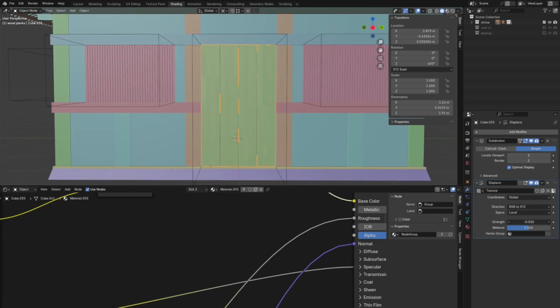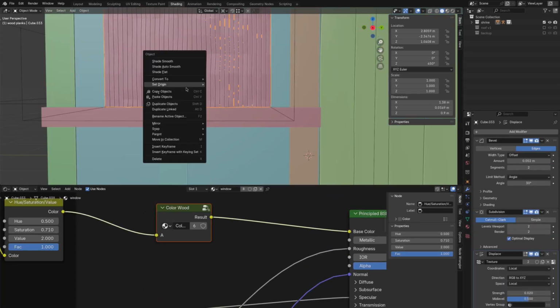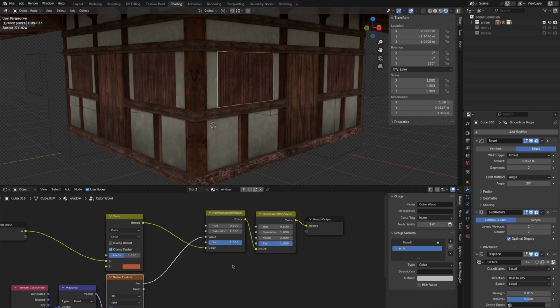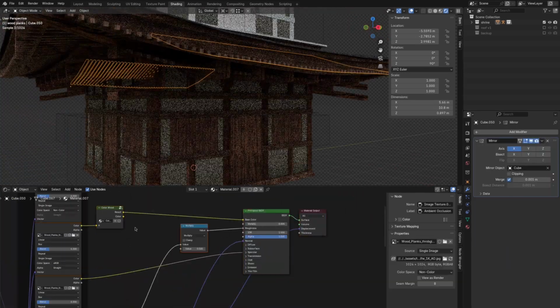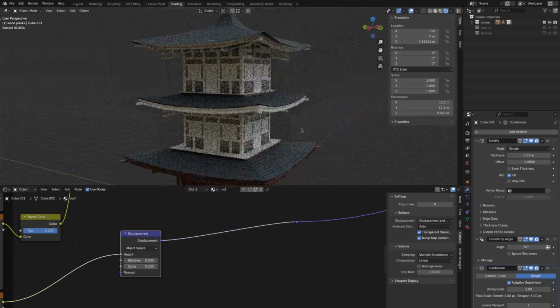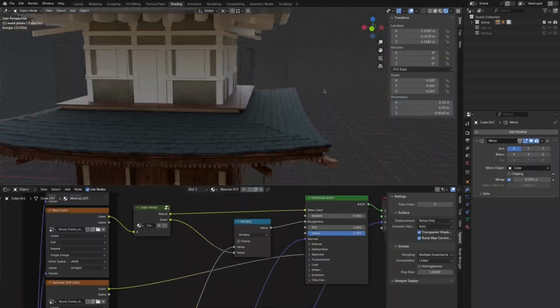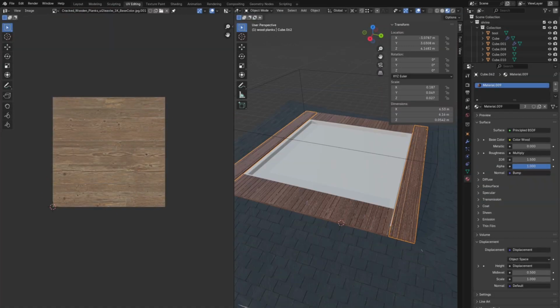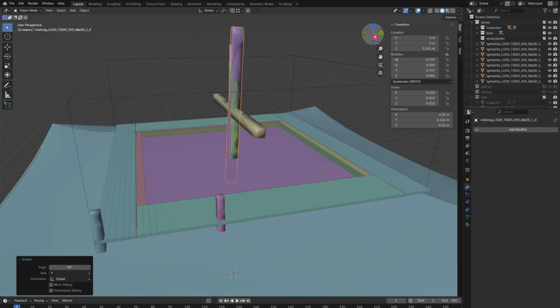Adding more randomness by first displacing the windows and door, and second by using a noise texture to vary the wood's brightness as well as roughness. Then texturing the balcony floor, as well as making a balustrade out of more beam 3D scans.